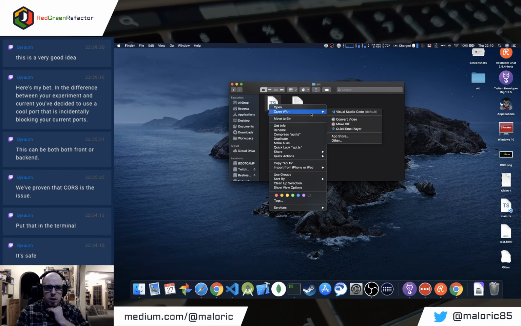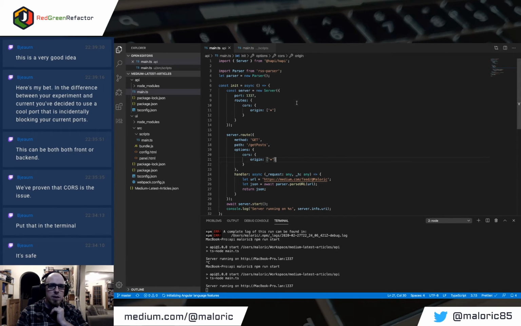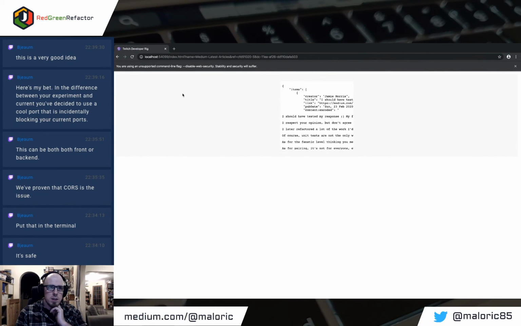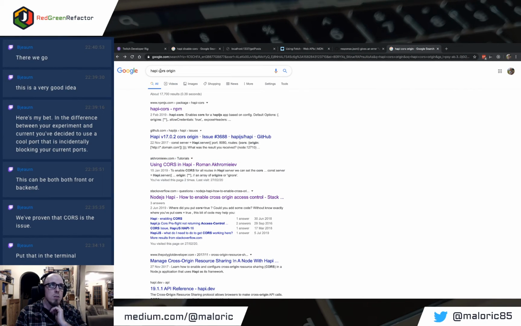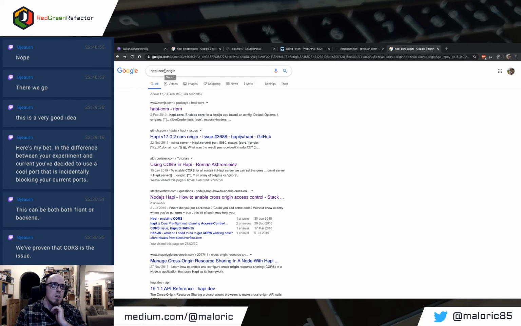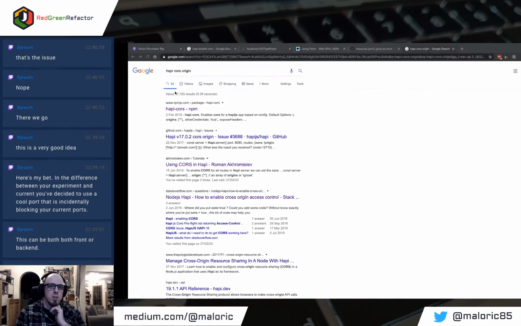Just open that again. That was my old one anyway, so I used 1337 in my last one. Although it's very possible that I changed that and never tested it or got it working at that point, because I went to bed halfway through doing all this last night. But the other thing is whether or not CORS is part of core Hapi. So what's the issue? You reckon the port is the issue?